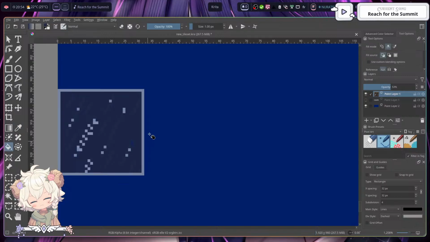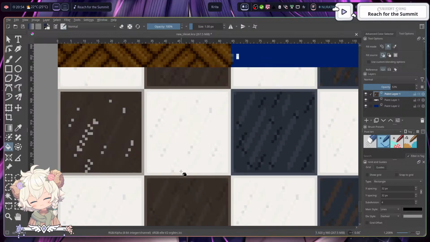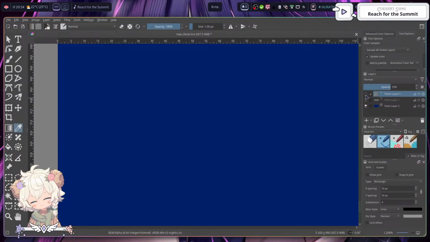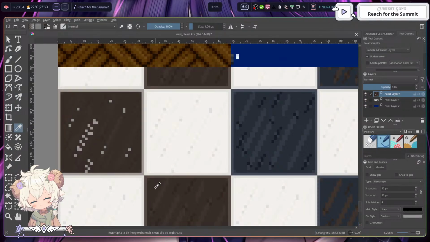Oh, it actually takes the color. Okay, so it actually takes the color. Interesting.